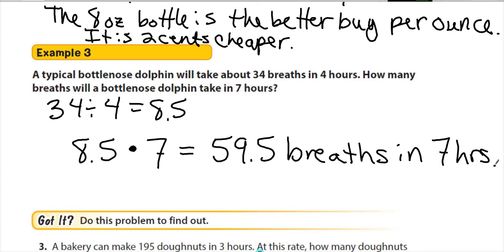Then you're going to use that to figure out how much is going to be for the next one. So I guess we should write that this is per hour, in case you need to look back. So that's 8.5 per hour. Once we find it for just 1 hour, then we can multiply by however many we actually need. If we only need 2 hours, we multiply by 2. If we need 5 hours, we multiply by 5 as well. So find the unit rate and then multiply by how many you actually need.